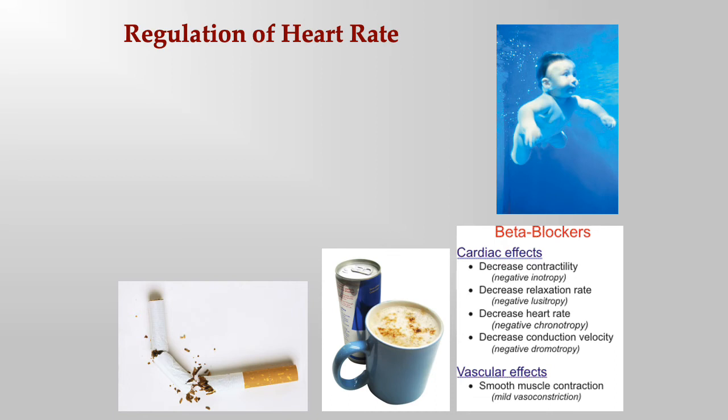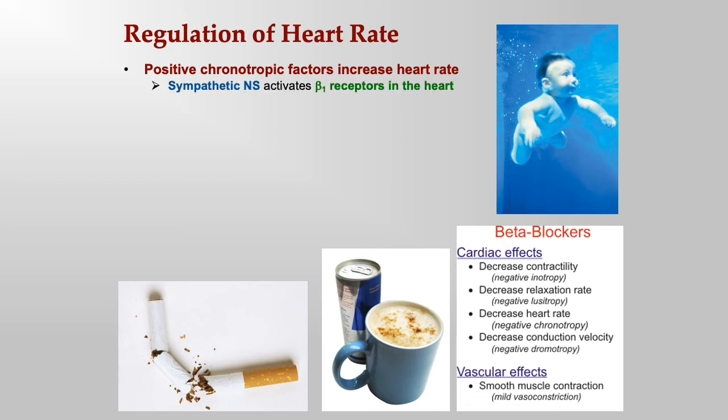All right, let's turn to heart rate. Remember, cardiac output is equal to heart rate times stroke volume. We saw factors that affected stroke volume. Now let's look at factors that affect heart rate. We talk about positive chronotropic factors. So trope basically means to grow, to change, has a lot of meanings. Chrono means time. Chronos, the Greek god of time. Chronotropic means they change time. In other words, they change the rate. So chronotropic agents, factors, change heart rate.